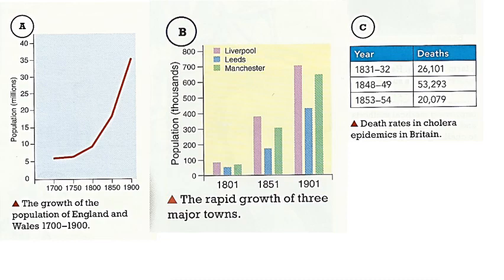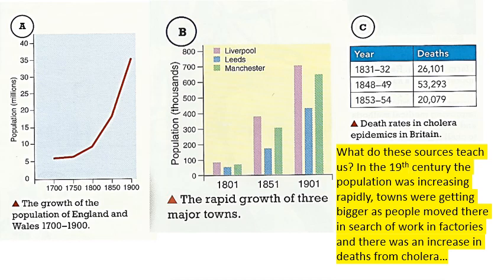If you look at the graphs here, in source A, the population rockets in the middle of the 19th century. It's all to do with increased use of technology and more food being available. Death rates in some way decline, so more and more people live longer. You can see that cities are growing as well. People are moving from the countryside into the towns, or even if there's not a town, moving there because there's a coal mine or steel works or factory. That provides them with the most horrible, dangerous, dirty jobs in the world, but it's regular jobs all year round, which wasn't the case in the countryside, because you just looked to survive the winter.